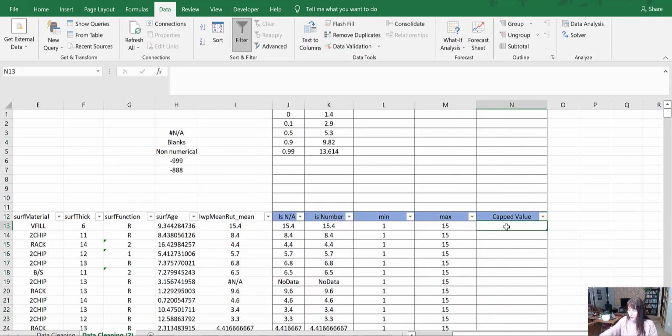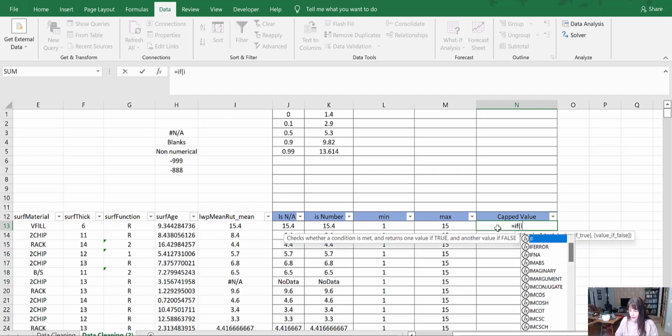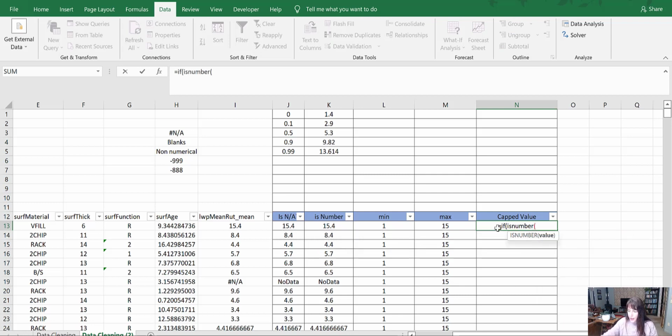So now first I'm going to find out if this value that I want to clean up is in fact a number. So I'm going to start with the formula IF ISNUMBER, and the one I'm testing is my cleaned up value.